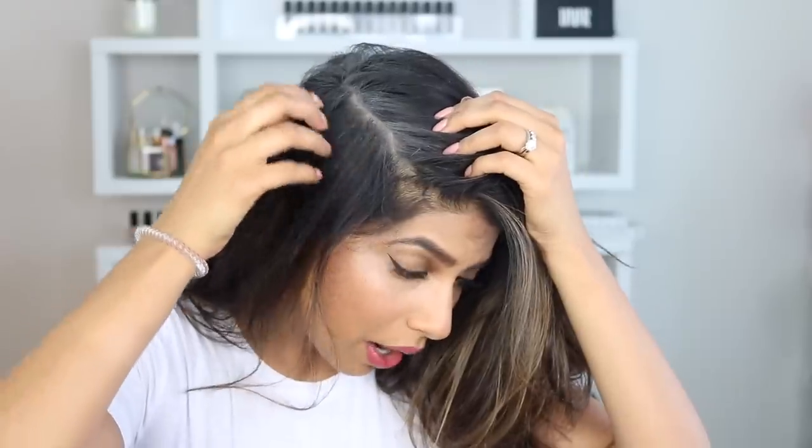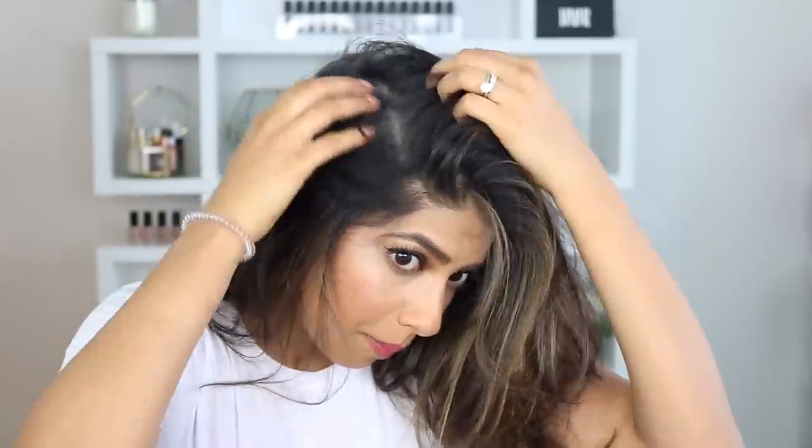I like to just shake up the bottle, and then just kind of section my hair and go right in like this. Yes, there is like a white powdery finish to this, but then all you have to do is massage it in with your fingers and then it completely disappears. It already adds so much volume to my hair — it's crazy. I love using this on days after the gym when I don't want to wash my hair. It smells so nice and my hair just feels so refreshed and clean.